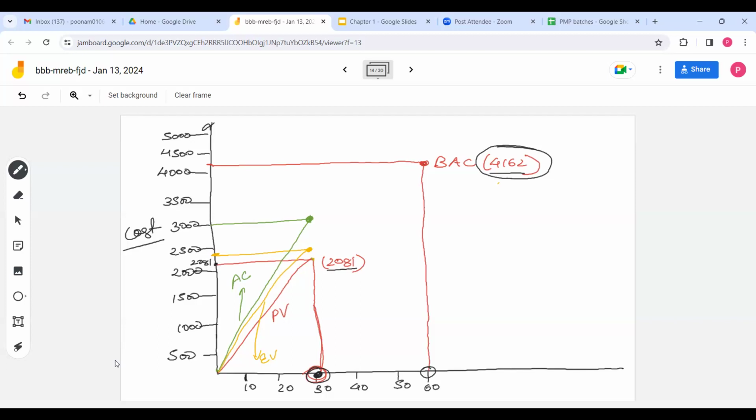Now, actually, how much money your team has spent at the end of 1 month, 30 days? 3,000. This we have tracked. So, actually, they have used this green line 3,000 at the end of 30 days. So, this is actual cost.